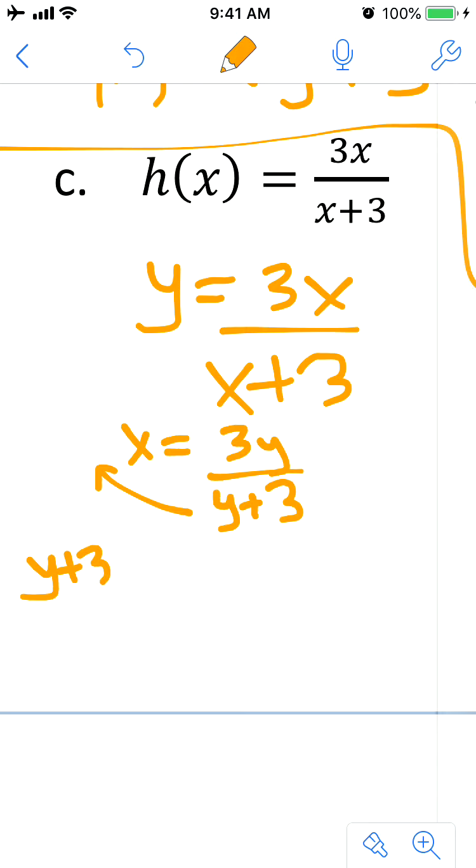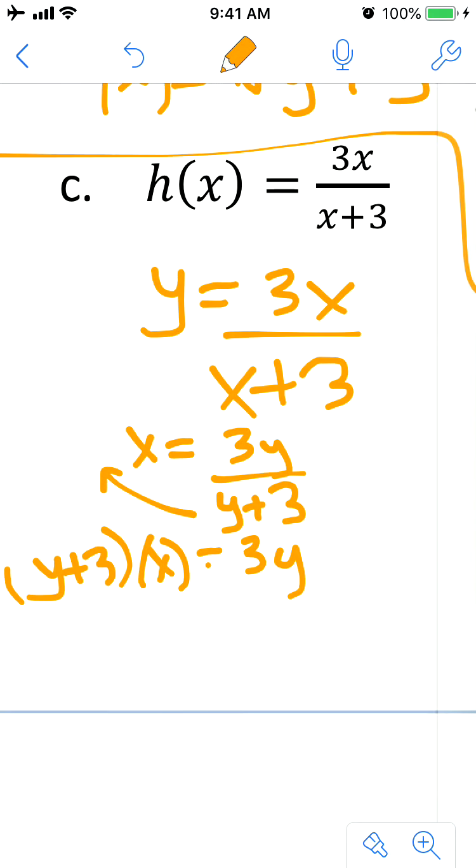Y plus 3 times x equals 3y. It is not y plus 3 equals 3y, right? We're not solving for y. That x is still there, it's just on the other side now. But now it's on the bottom. No, I don't want to do that. I would want to do that if it was like a 3 on the top, not a 3y. If it's a 3 on the top, then I've got y all by itself. Cool. But if I put the x on the bottom, I've got the same problem that I have right now, where x and y are together. So I don't want to do that.